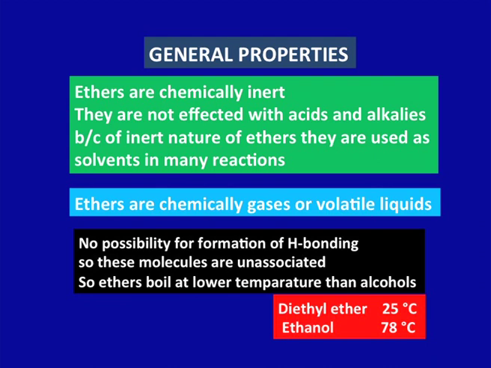So, only in special conditions do ethers give some reactions, but in normal conditions at room temperature the ethers are chemically inert, meaning they are not involved in any chemical reactions, and they do not react with any acids or bases or aluminum chloride or sodium borohydride reactions. That is why ethers are called chemically inert.